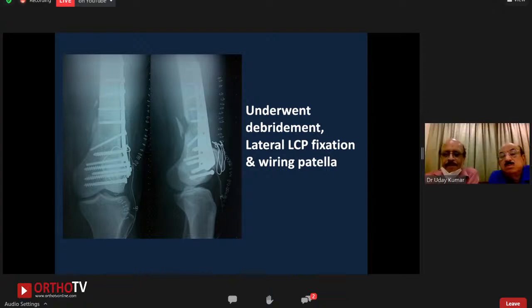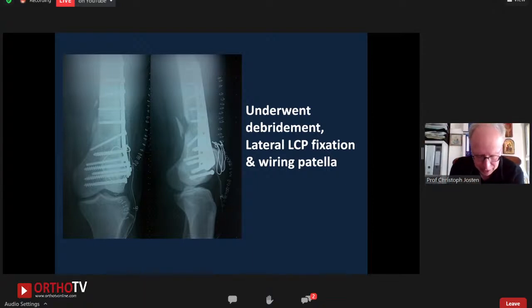Professor Justin? Yes, I completely agree with Professor Krettek's opinion. At first glance, it looks not so bad. Its alignment is okay, there is no under or over correction of the distal femur. But nevertheless, looking at the clamps, this has been an open procedure. There must be soft tissue damage additional to the damage which has occurred at the trauma scene. So I believe in some weeks, we will have a plate breakage just where we have the lag screw. This is my opinion. We will see what has happened.